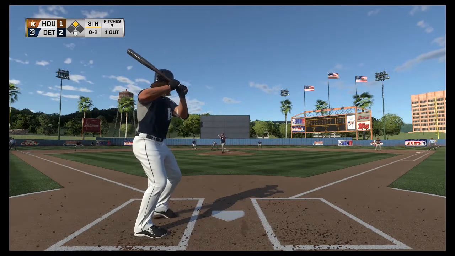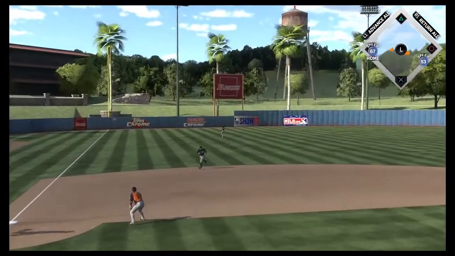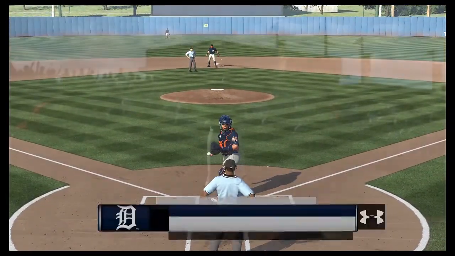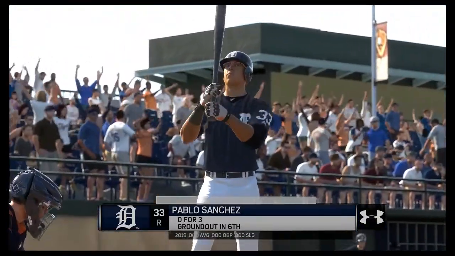So Randal Grichuk with 1 down, 0-2 count, and he's going to get in on the hit parade. And Gutierrez is rounding third and headed for home, but he's going to stop. He's going to pull it up a little bit because that throw from Upton came in pretty hot, so it was a really good throw. Runners on the corners now.